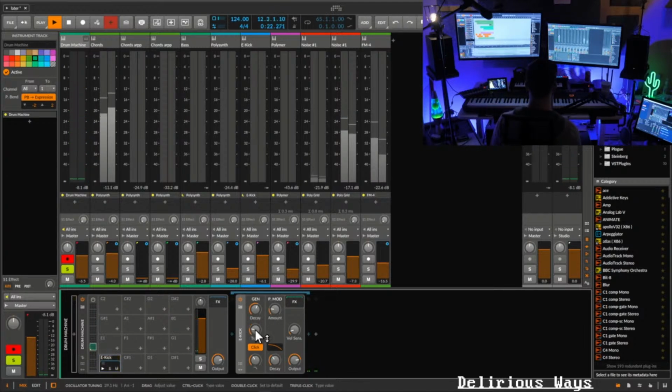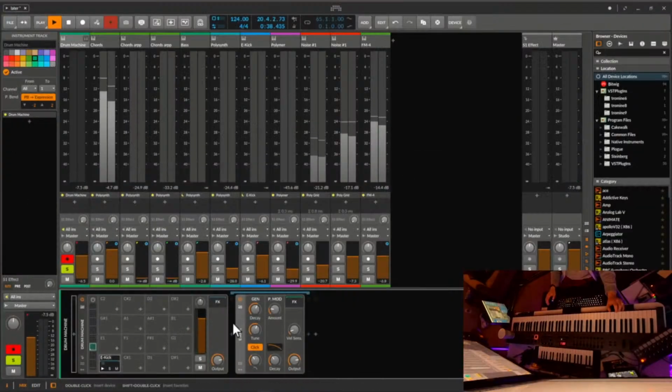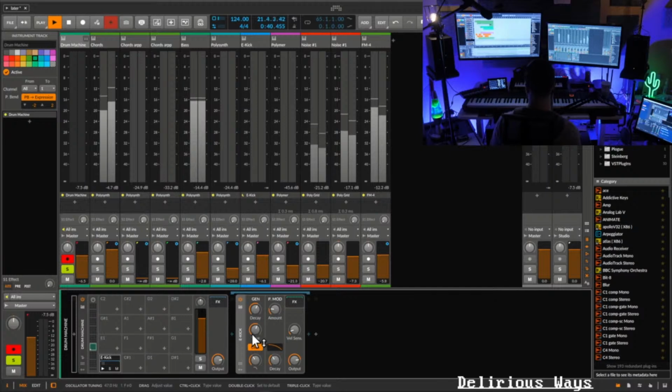Oops, changed the tuning. 58 was the other one. Let's see how it sounds with both. What was the other one? We had 58. 58, 27. Nah, definitely going to go with 29.